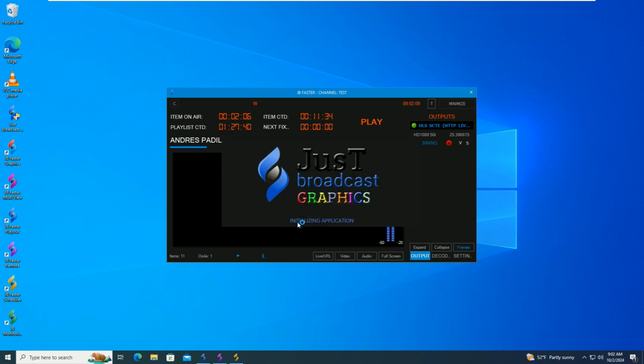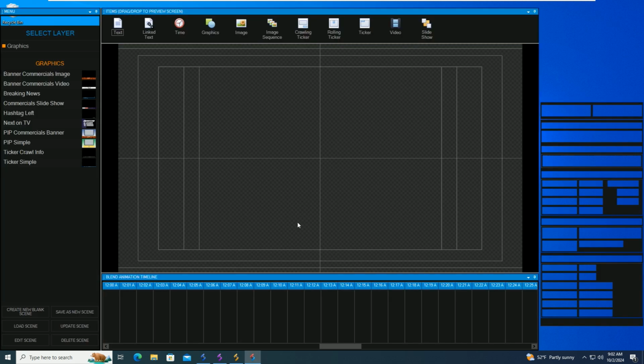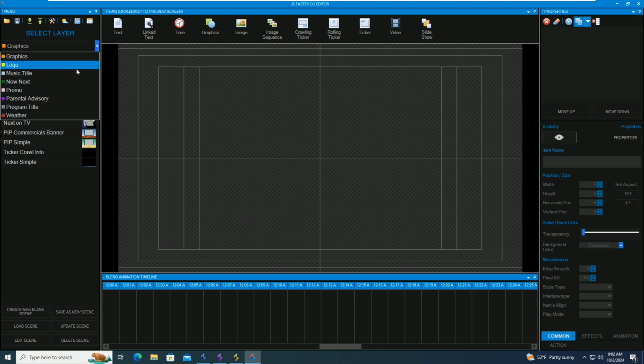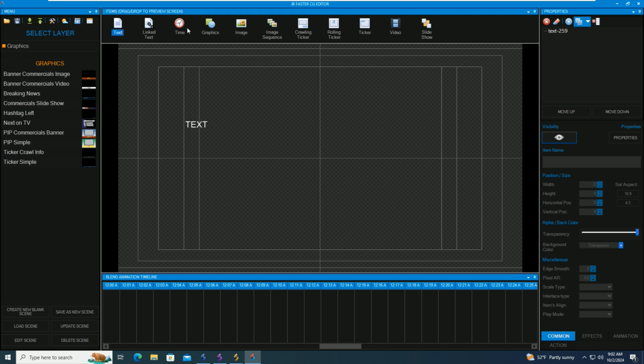You use CG editor to create CG. So what's important here is just to select proper layer every time you create CG in this drop-down menu, and you create CG by drag-dropping items from this menu. There will be video about CG editor.